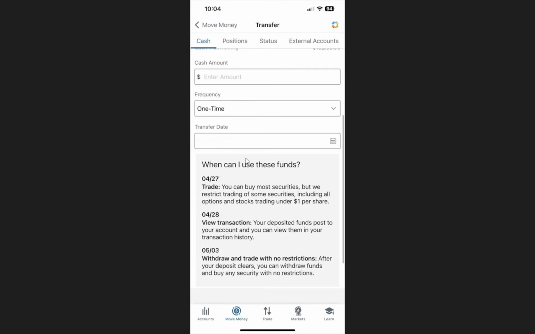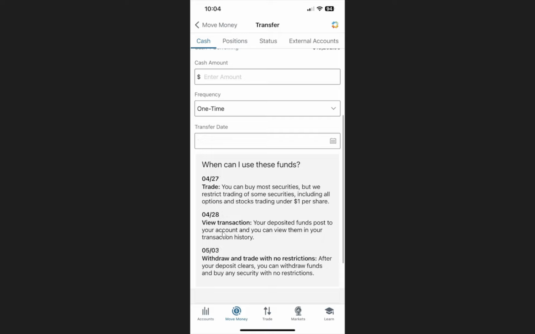Before you finalize it, review all the details carefully: account names, the direction of the transfer, amount, frequency, and start date. When everything looks right, submit or schedule the transfer. A few important notes. The first setup can take 1 to 3 business days to fully activate. You can edit or cancel your recurring transfer at any time from the same transfers area.